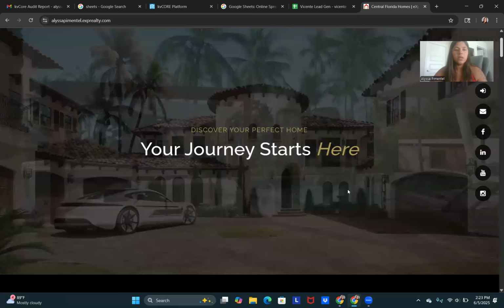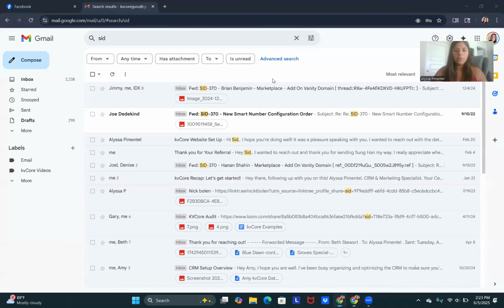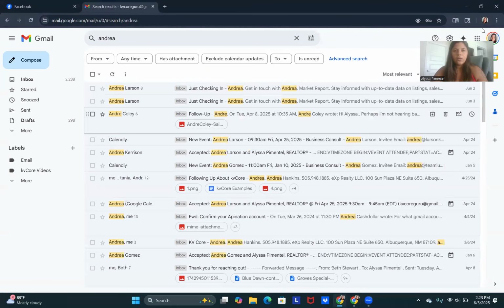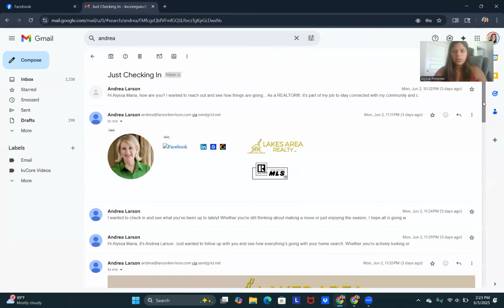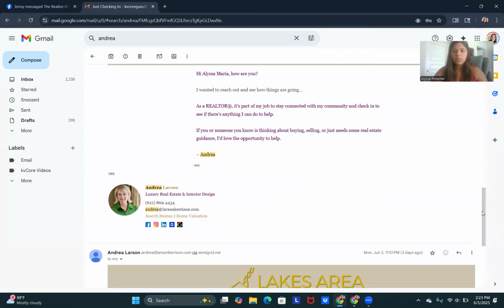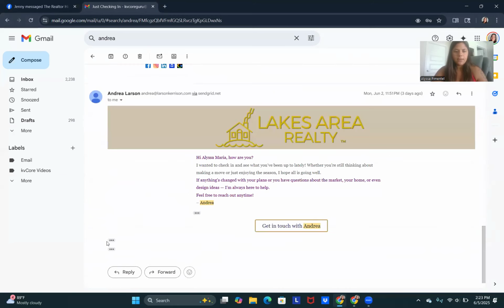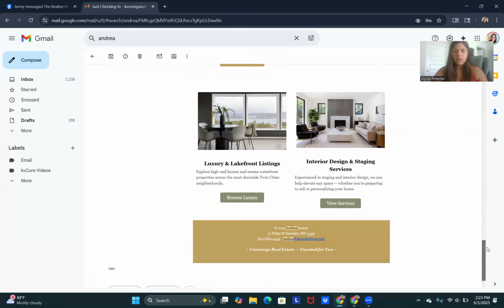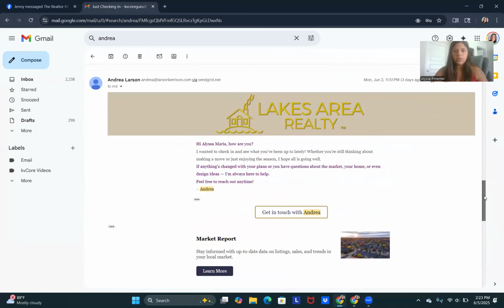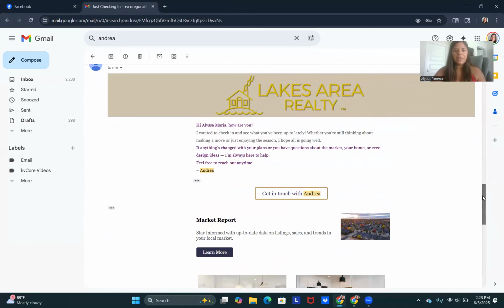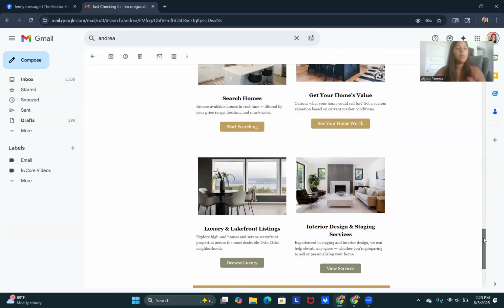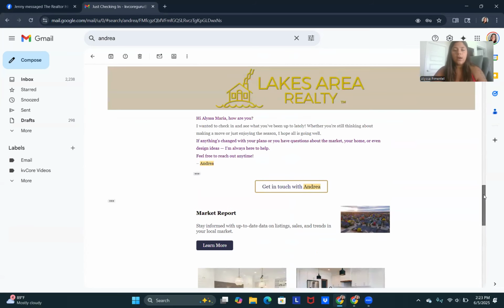What I do with the campaigns is I like to brand them. So I'll show you an example of what that looks like. Let's see. So here we go. So we like to customize the email. All the emails that they're going to get are going to have your logo. They're going to have the messaging and some call to action, like search properties, things like that. So we customize and brand all of the emails that are going out to your clients. We can create newsletters, birthday emails, anniversary emails, anything like that.